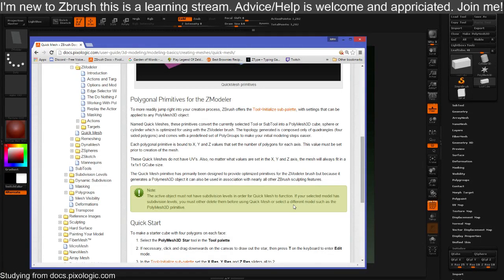Okay, the quick mesh primitive has primarily been designed to provide optimized primitives for the ZBrush ZModeler brush, but because it generates a polymesh 3D object, it can also be used in association with nearly all other ZBrush sculpting features.